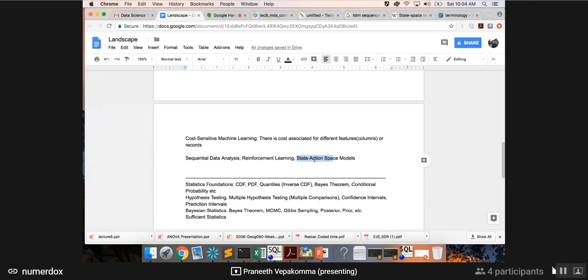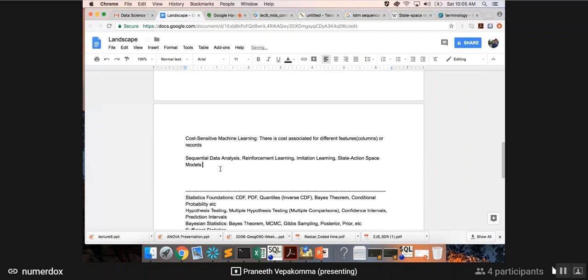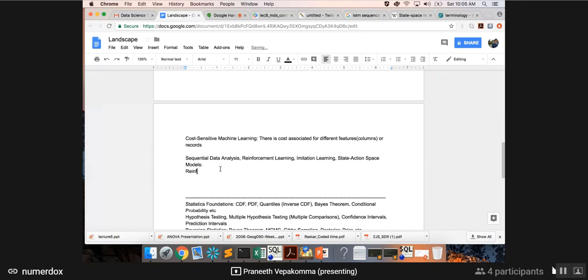So you have states based on actions, you get rewards, or awards or punishments, and you go to another state. So this is reinforcement learning. Similarly, imitation learning. Through imitation, you're learning. There are models for these as well. So very popular actually. Reinforcement learning is becoming very big these days. What is very popular is Q learning. Then there is deep reinforcement learning. There's temporal difference model.